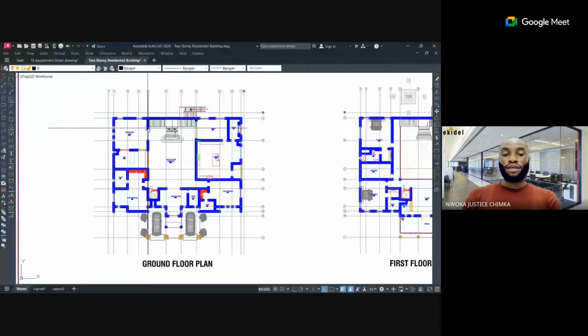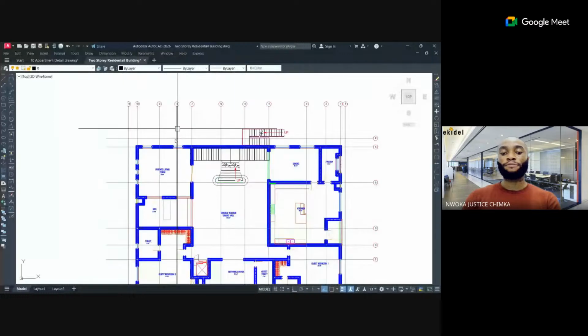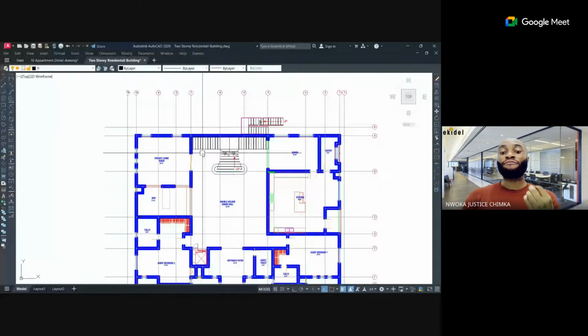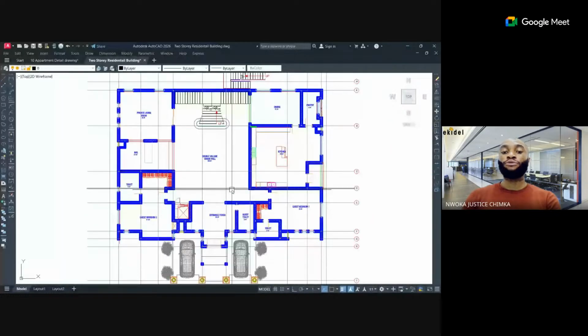Once you've done that, the next thing is to place your structural grid lines. Most times, architects that are very good used to place grid lines, knowing that most architects have a course they go for later, which is the structural course. So most of them have a structural idea, and they tend to design their building when creating a building plan following the structural idea experience. But with that, we will also create our structural grid lines.